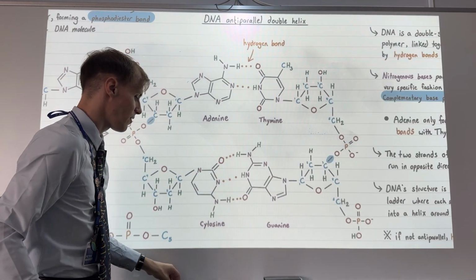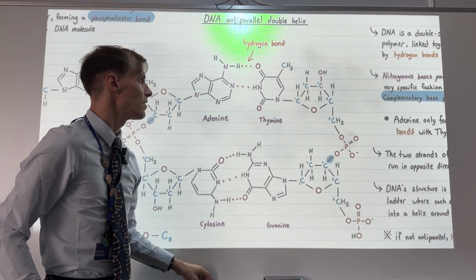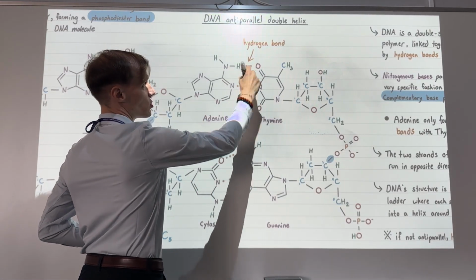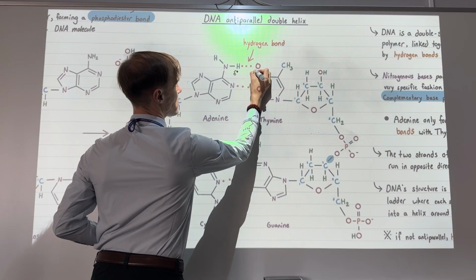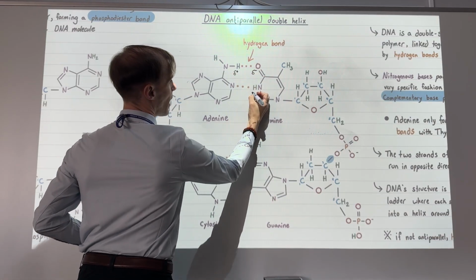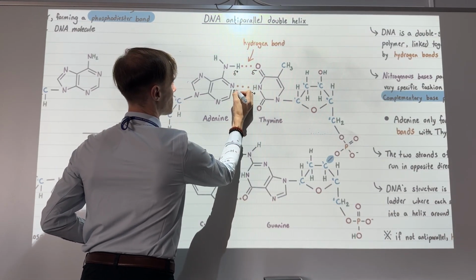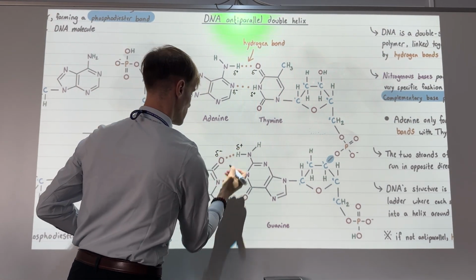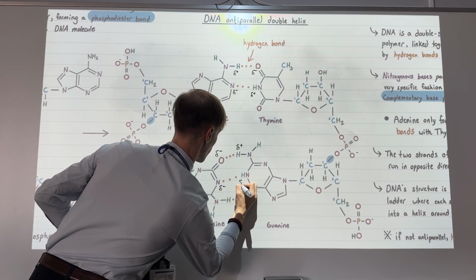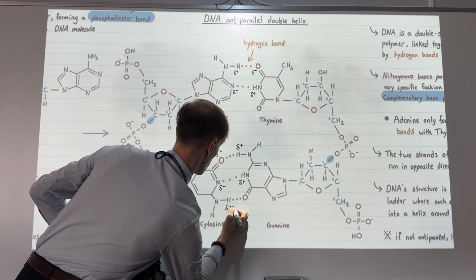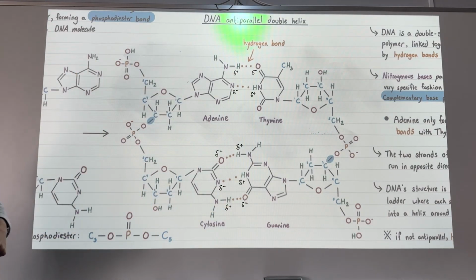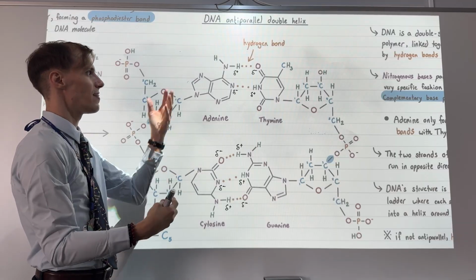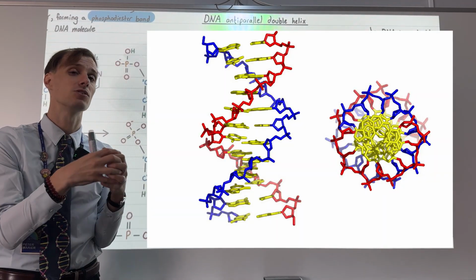hydrogen bonds. Now, if hydrogen bonds are truly being formed, then you should be able to deduce partial charges. If I have hydrogen and oxygen here, this will be slightly positive, slightly negative. Here's my hydrogen, slightly positive, slightly negative. And then over here, hydrogen, slightly positive, oxygen, slightly negative, slightly negative, slightly positive, slightly positive, slightly negative. So you can see how there's a really nice alignment between these complementary base pairs, and that's what causes the interior of DNA to be so stable.